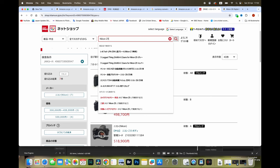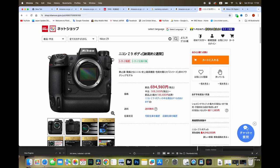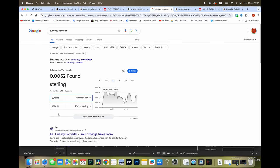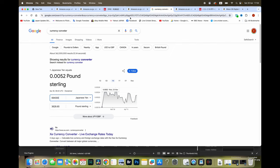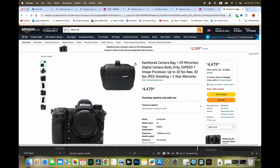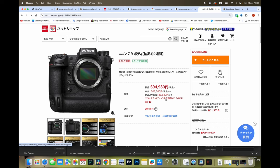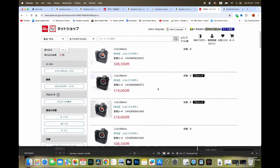What got me thinking was when I started looking at the Nikon Z9, which I hadn't even considered. The new price is ¥694,000, which is way more than I can afford. In the currency converter that comes out to £3,628, so the difference between the Japanese price and the English price is not as huge as I thought - it's about £800 difference rather than the £1,000 difference with the Z8s. But looking at the used prices, you can see the ¥508,000 is actually roughly the same as a used Z8, and there are a lot more options available.